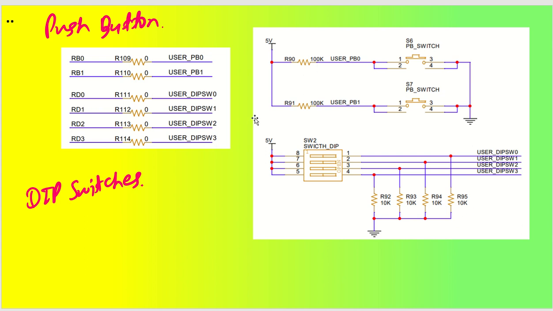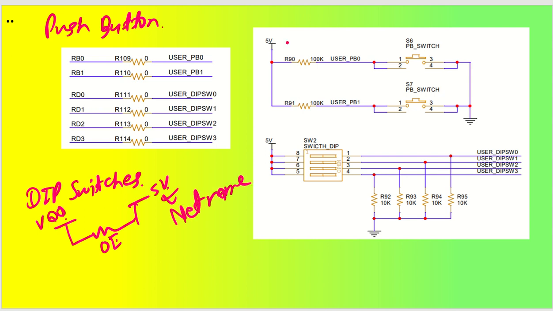Okay. So what I have done is the user push button is connected through this 100 kilo ohm resistance and a 5 volt supply. VDD was there, which was 5 volt, and this is a 0 ohm resistance and this is 5 volt. So this is how I have converted this to the 5 volt net name. Net name change can be done through a 0 ohm resistance. So we have the 5 volt available here, and this user PB0 is going through RB0. So RB0 will be taken as the user push button 0 input.